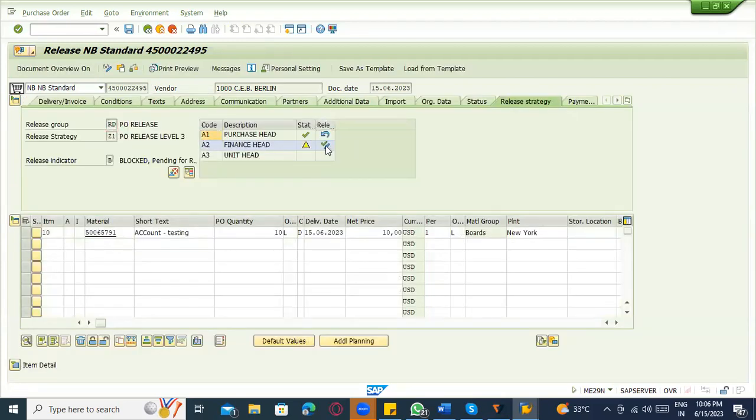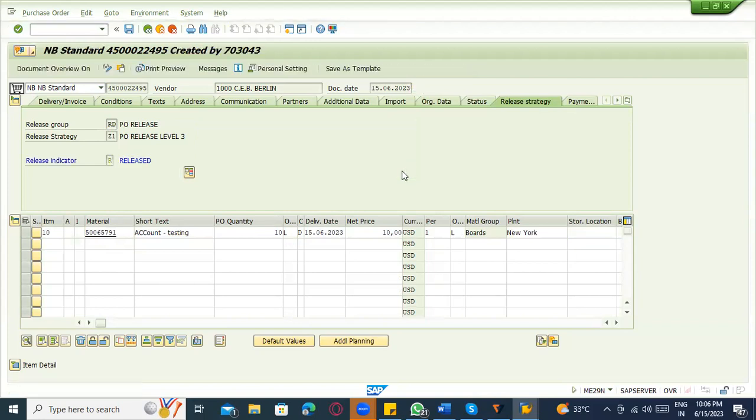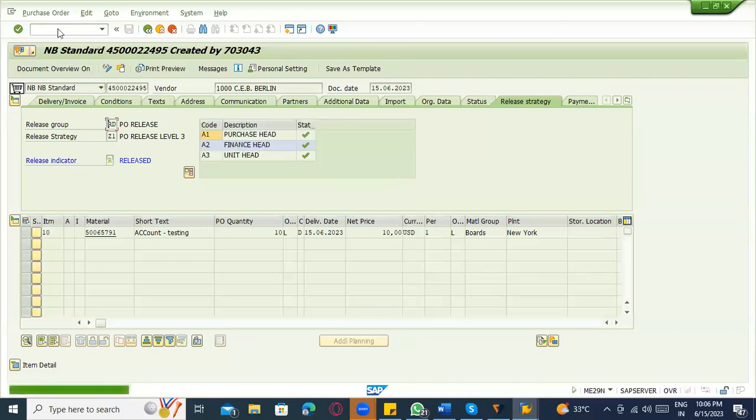So as of now, I just prepared the data for 3000. So now this is the PO. As of now, I haven't done any configuration for my new valuation class.